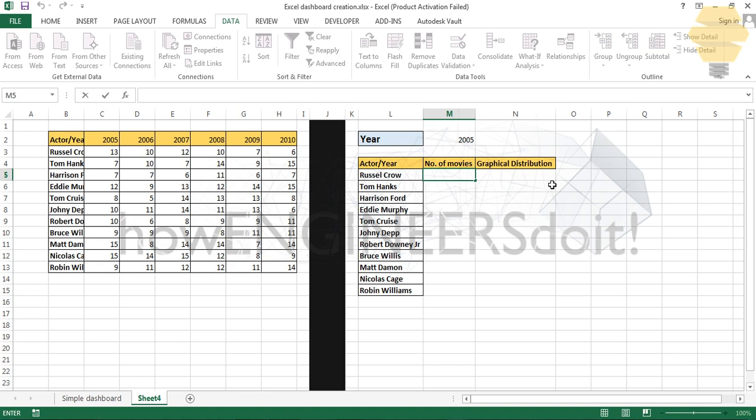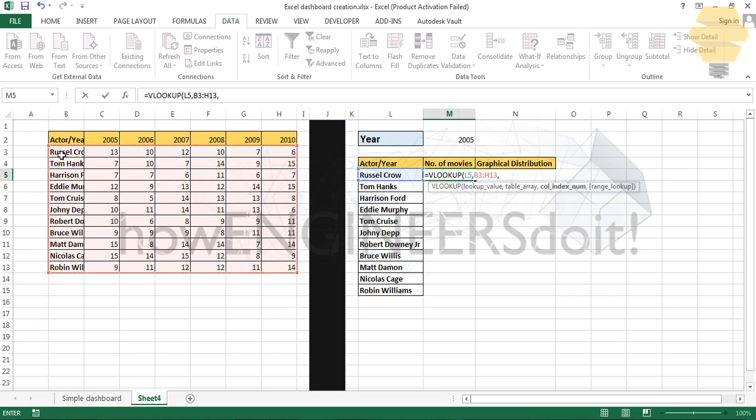Now what we have to do is use the VLOOKUP, and in VLOOKUP your lookup value is this actor name, comma, table array. This is the table array that you have to look in for that data, comma, column index.